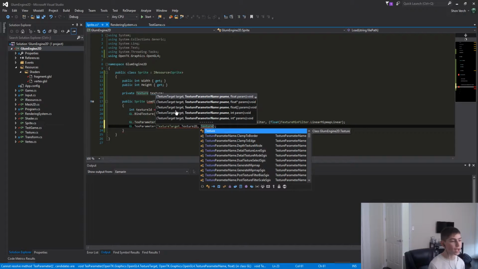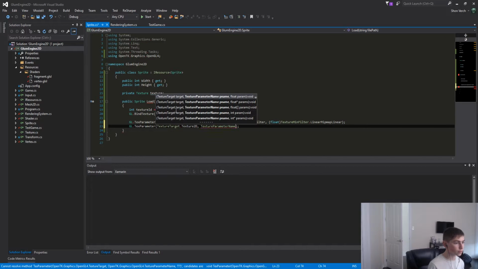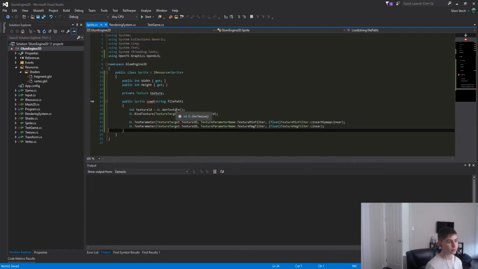So this stuff is just going to act as a sort of pseudo anti-aliasing. It's not going to be the best, but it will help. Although you may want to implement it further as a shader post-process. So the next texture parameter we're going to make is texture parameter name MagFilter. And again, we have to cast it to a float and say TextureMagFilter.Linear.